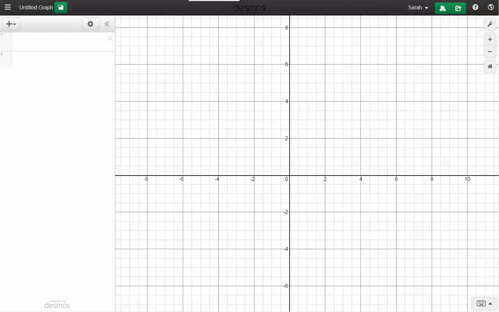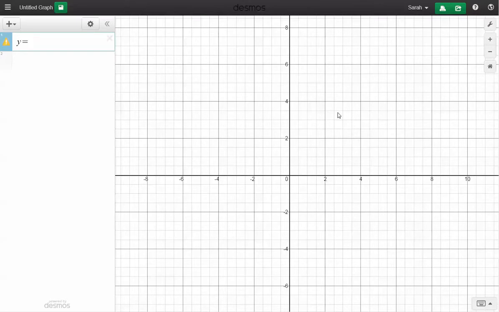So in this video I want to look at an example of how a grapher program could be used as a simulation software. So this is Desmos, and it is a completely free graphing calculator app. You can get the app through Google Chrome. There's a mobile phone app, or you can just go to desmos.com/calculator, and this is what you have. So let me show you kind of what you can do with it.